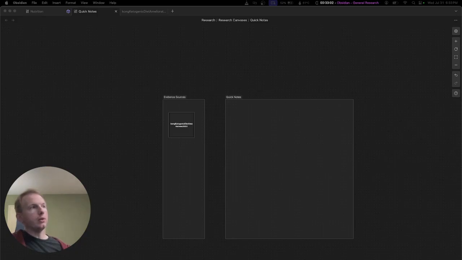So I will create a database or a DB folder called Quick Notes. So create the folder called Quick Notes, and now turn that into a database folder, also called Quick Notes.